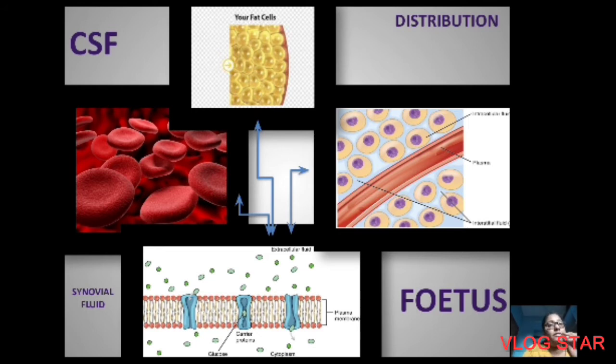So the drug, after administration, will be absorbed and distributed to the various compartments, and by binding to certain proteins, not all the drug will be binding to the proteins. Certain drugs will remain unbound to the protein. So those unbound drugs will be again distributed to the other compartments. This is how the distribution continues until there is some balance between the bound drug and the unbound drug. So this is how the distribution takes place.